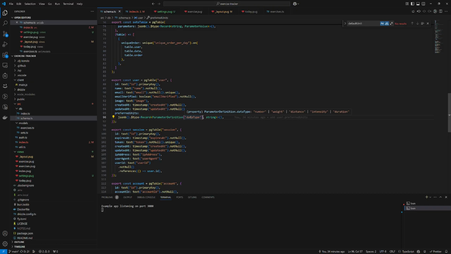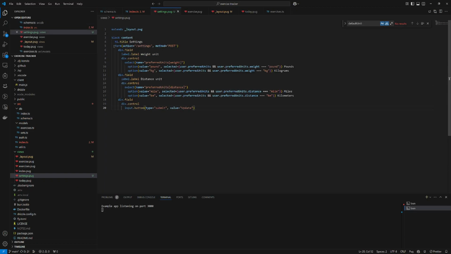Yeah, for updating, a put or patch, that's true. But one of the things that we're doing here is actually using this form to handle sending the request for us. So we're not using JavaScript to send a request to the backend. The browser is doing it automatically. And the browser form method only supports get and post. So even if we wanted to do a put or a patch, that's not actually possible, as far as I know, unless we start to pull in some kind of JavaScript library to do that, which we do have JavaScript.